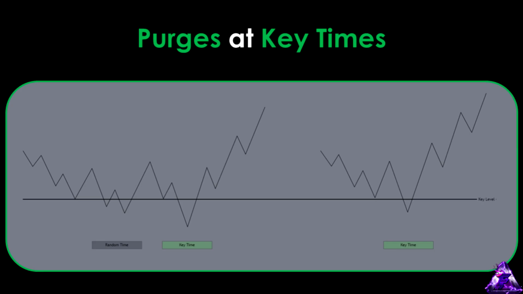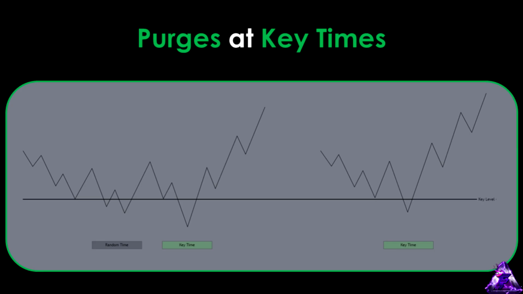Now, back to the topic. Let's say this green area represents a key time on its respective time frame. You can see the price came down to test this key level and formed a turtle soup below this low inside a key time. That's why, after testing the key level and forming a turtle soup below this low, price expanded straight away. If you had taken an entry there, it would have worked perfectly because time and price aligned.